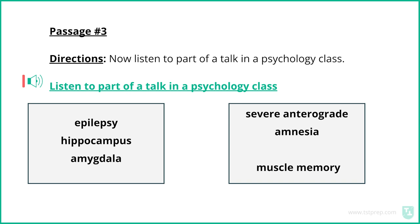Up until the 20th century, neuroscience had very little understanding of how the brain worked. HM's rewired brain quickly proved that memory was not spread throughout the brain. Henry's acute anterograde amnesia had little effect on his self-knowledge or intelligence prior to the age of 25. Henry's case and others like it soon revealed that declarative long-term memories are stored in the area of the brain known as the hippocampus. Through HM, researchers discovered that the brain possesses multiple systems for storing and retrieving memories that are dispersed in different but specific locations in the brain.